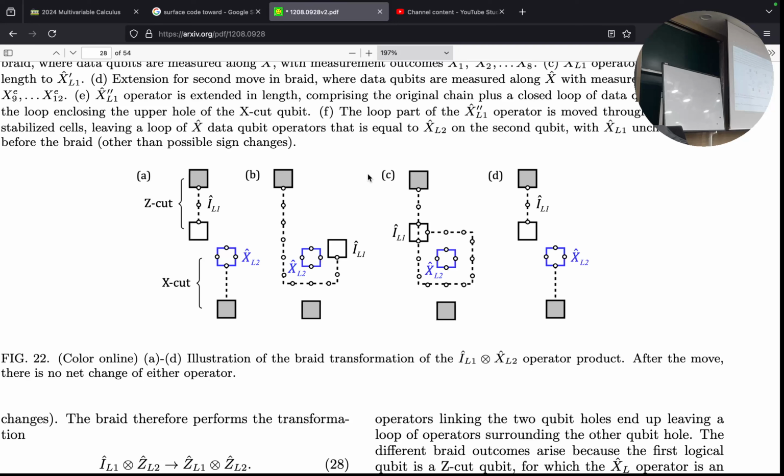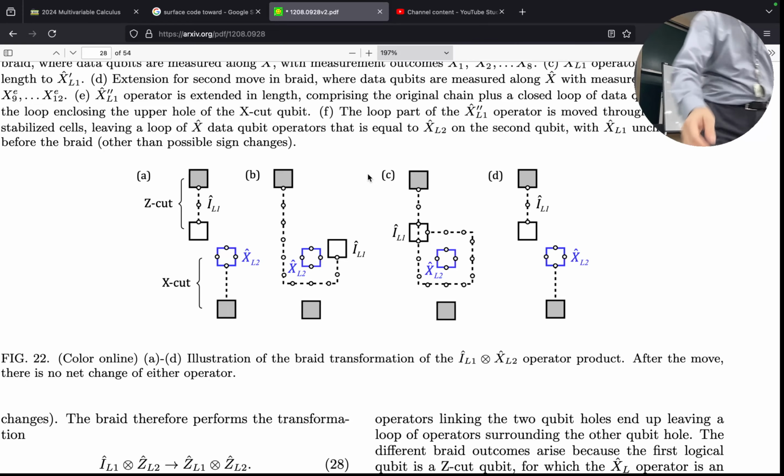That's all I do. But nothing happens because I don't apply any X gate or Z gate on the data qubit in the path, right? Because I started with the identity gate, so I'm not applying any X or Z gate along the data qubit. So it stays the same. So the first state and the last state are the same.